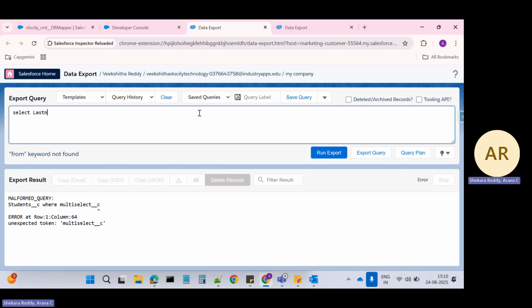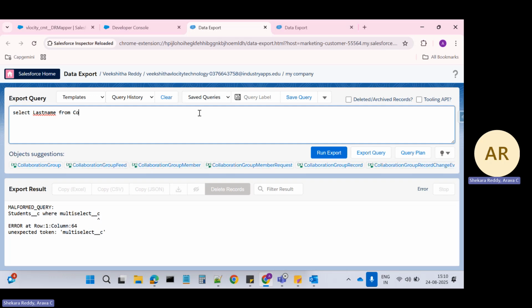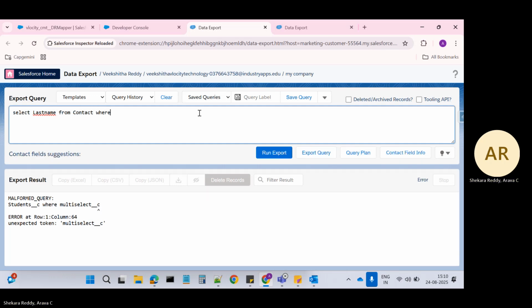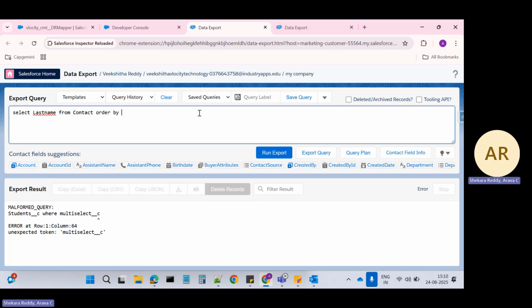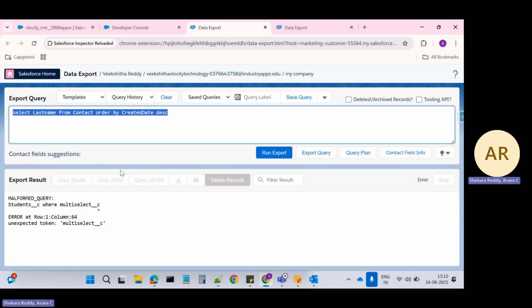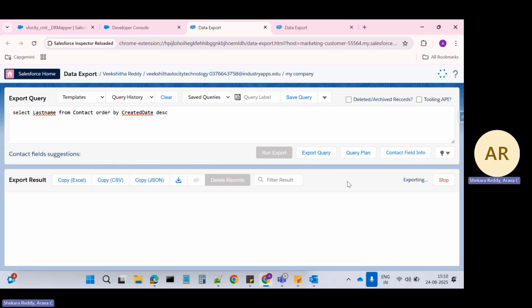Select last name from contact order by created date descending. So currently how many contacts we have?